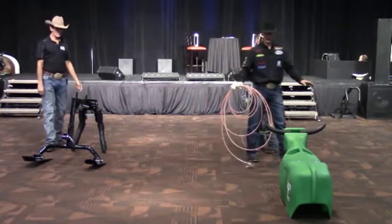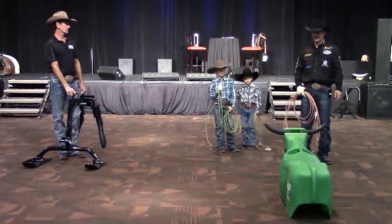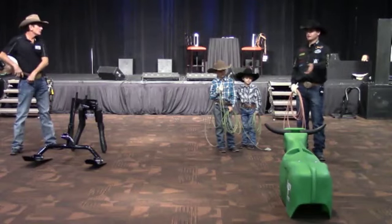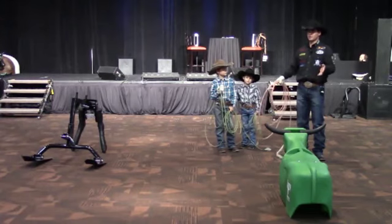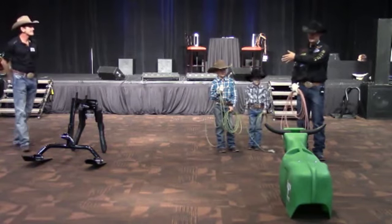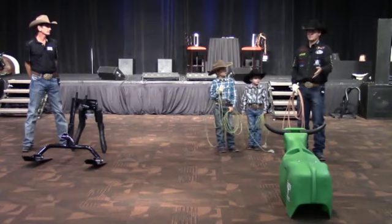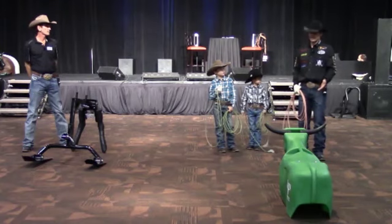Like Al said, I'm only big on using things or tools that actually help me and make me better, and knowing if I'm doing it right. To me, the head on this thing is by far the best. When I'm roping it sharp, my loops look just like they do on a steer. This is the only machine I've ever roped where I didn't have to tweak my swing to make it look right. That's because of the way the head is designed — Al designed it to a Corriente steer's head. So when I'm roping it, if my loops aren't good on this, I know I need to change something with my mechanics.